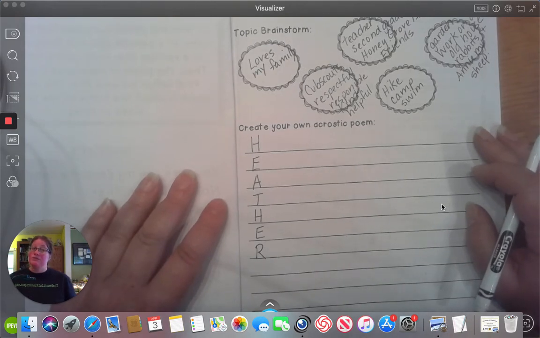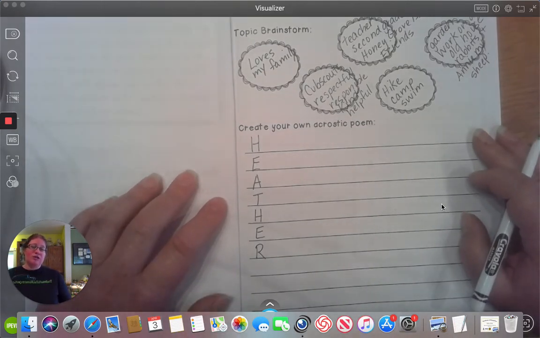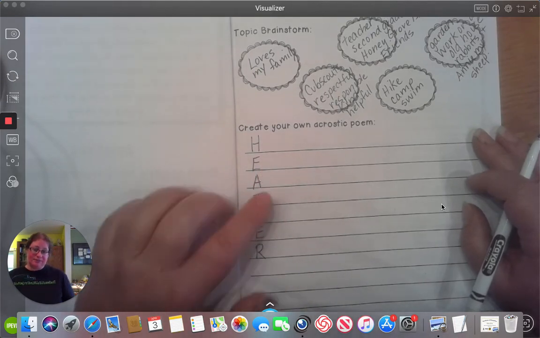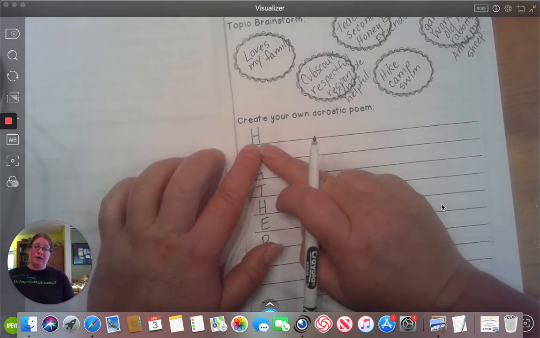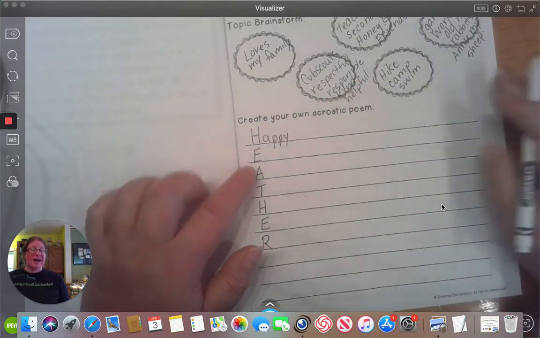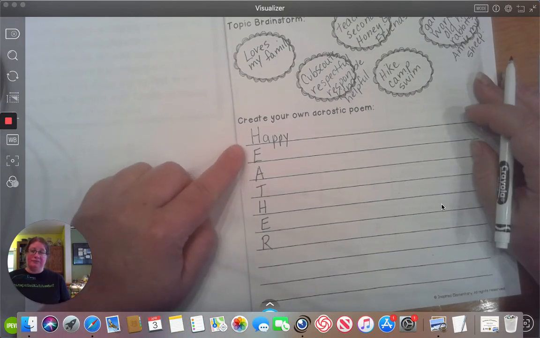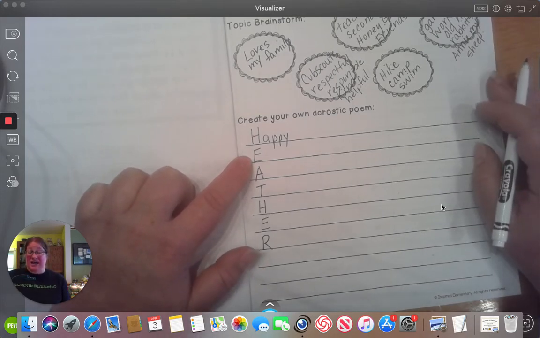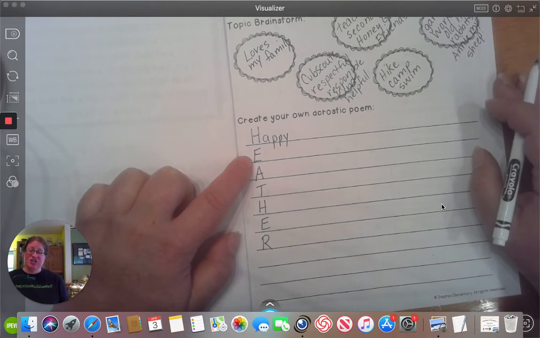Now, acrostic poems are kind of interesting. You can use one word on a line, or you can use a short phrase. So let me give you an example of that. For example, a word that I might choose that starts with H might be the word happy. I only have one word on my line, but it's okay. It still works for my acrostic poem. Let's come up with another single word for my poem. I had to ask Gus for a little assistance. He chose the word excellent.